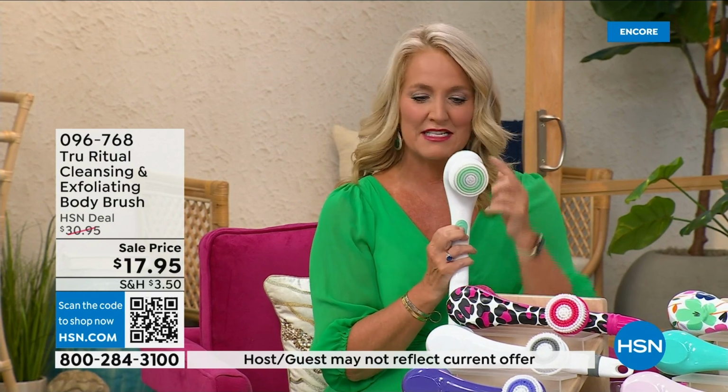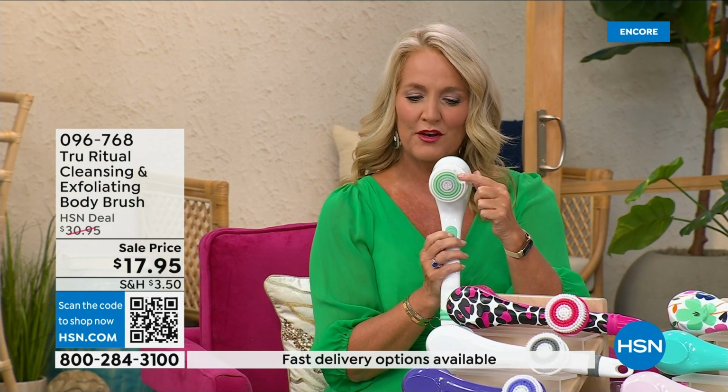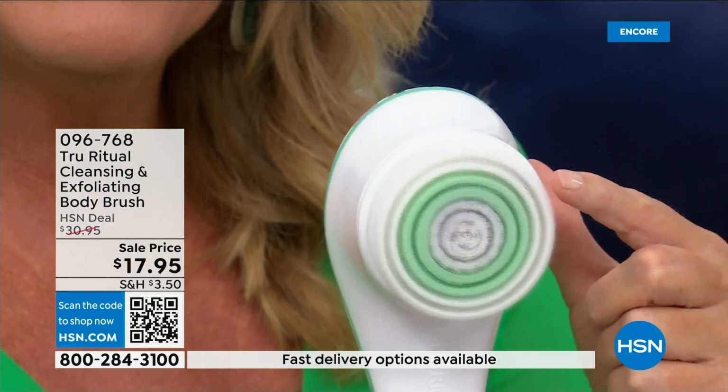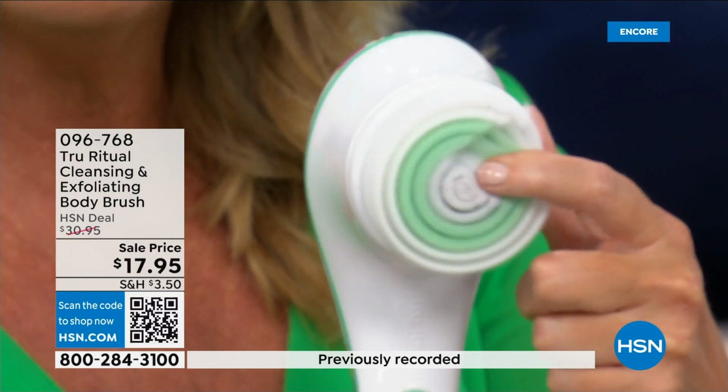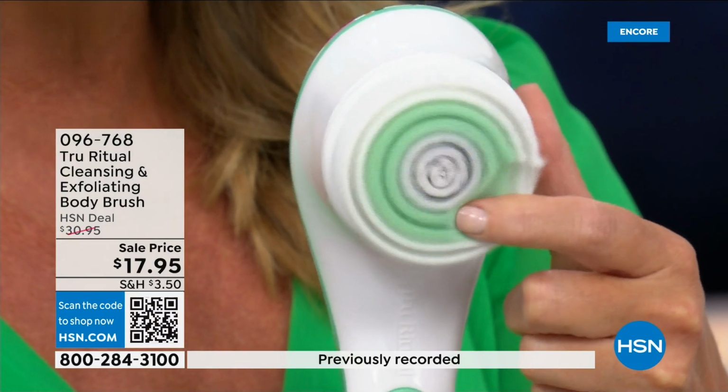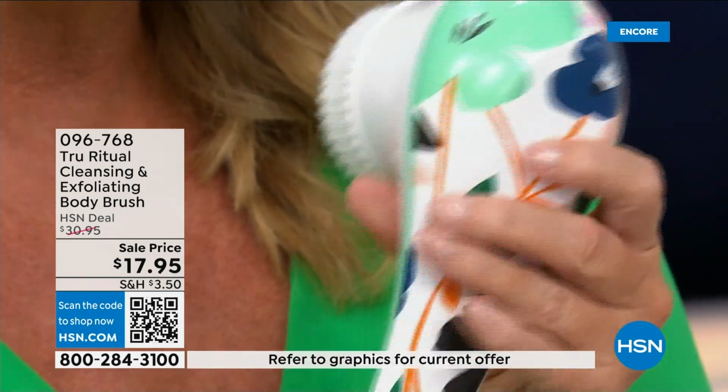There are 2 different speeds, so it does have the lower speed, so there's our lower speed. If you were to push too hard, it will actually stop. And then here's our higher speed, so that's the higher speed. You can see how nice and fluffy that is. But that's gonna exfoliate away all of those dead skin cells. It is the lowest price that we've ever had for you.